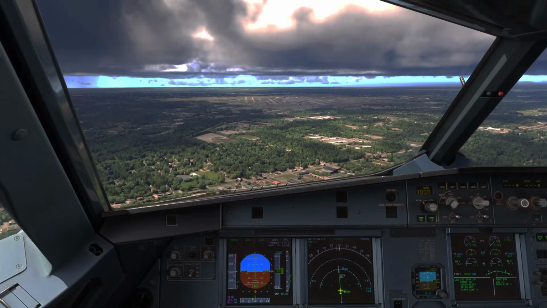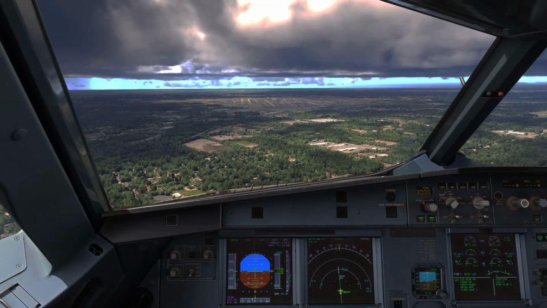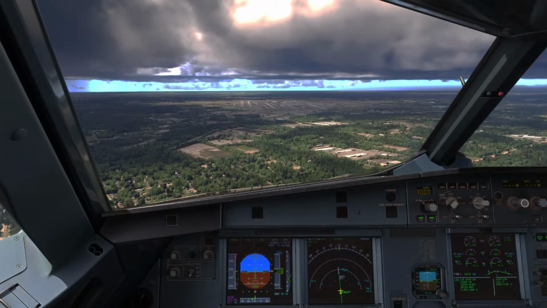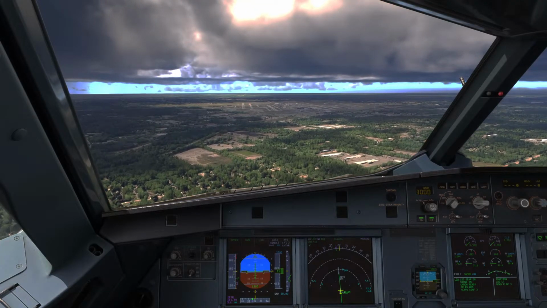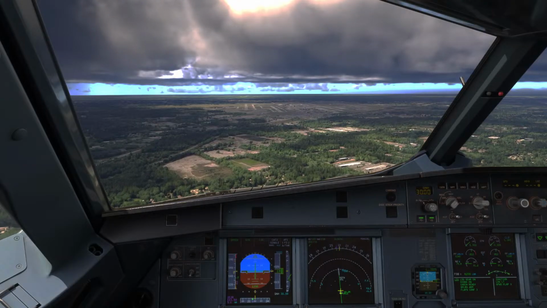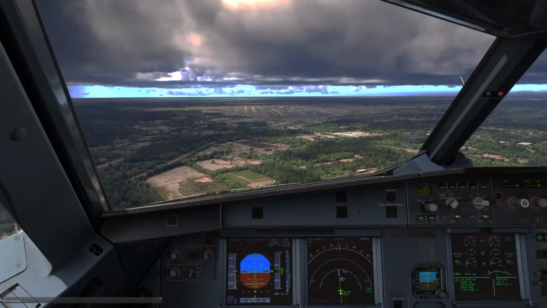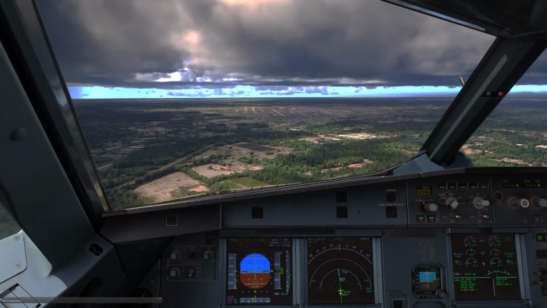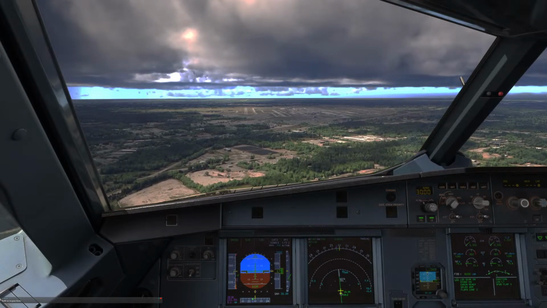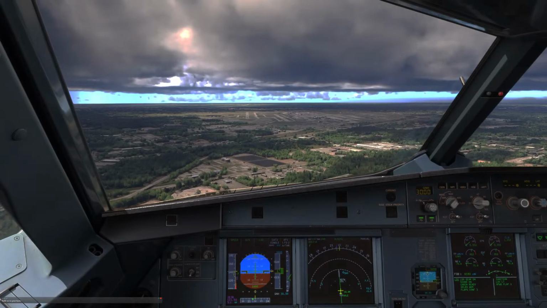Alright, we got a slight crosswind. We're at 16 knots right now. Nothing terrible. Alright, we did a 1 something on the last landing. Let's see if we can do an even better landing. I'm getting a lot of red showing up on my FPS tracker. Like I said, Detroit isn't as optimized as Chicago. Hold on to your boots.